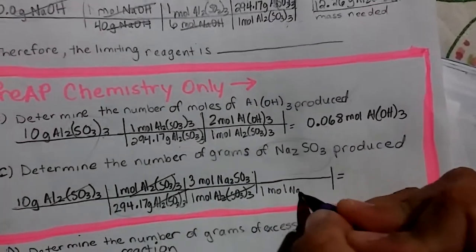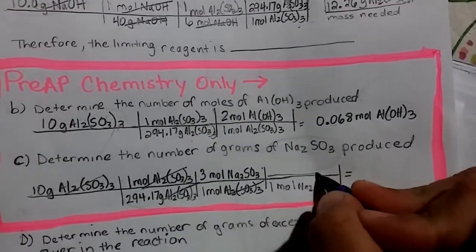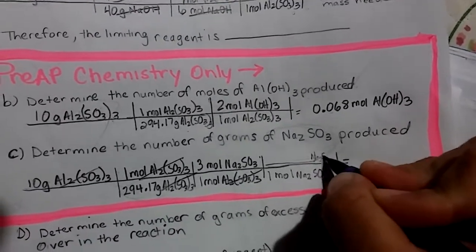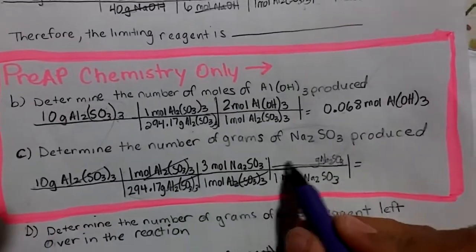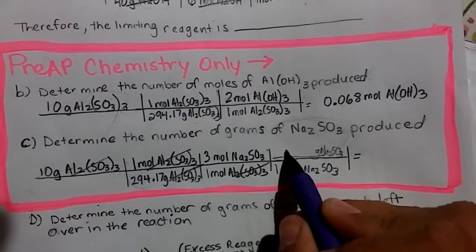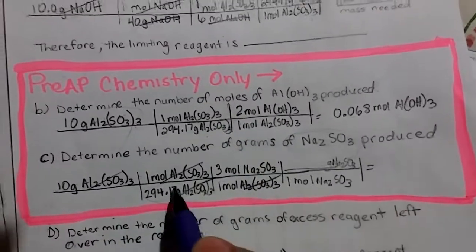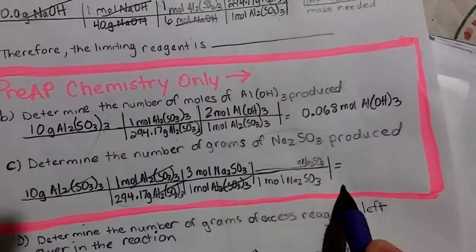Okay, at this point here, you're going to have the molar mass of Na2SO3. And that's where I'm going to stop here. I want you to go ahead and calculate the molar mass of Na2SO3. It would go here, and then you multiply across. You multiply these across. You divide the top by the bottom, and that's going to essentially be your grams of Na2SO3 produced. And that is how you do these problems.